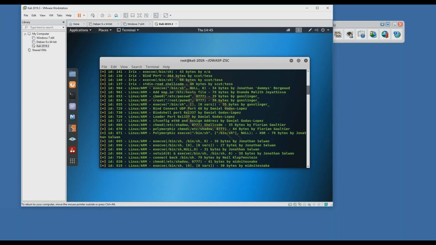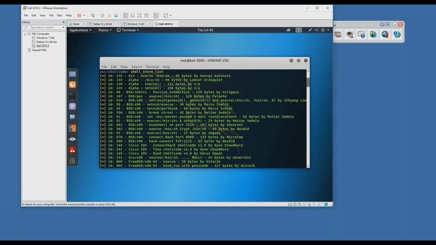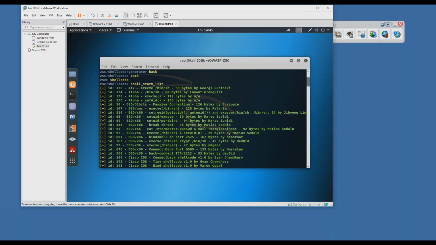Ah, there's some Linux ARM. FreeBSD. Well, I stand corrected.